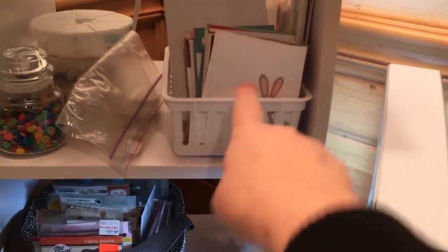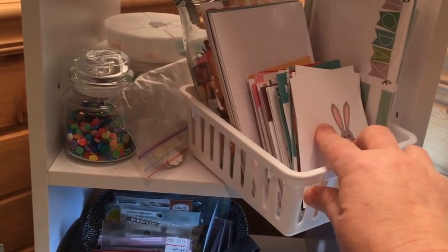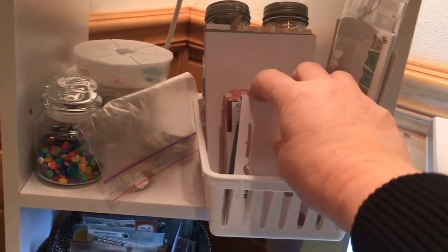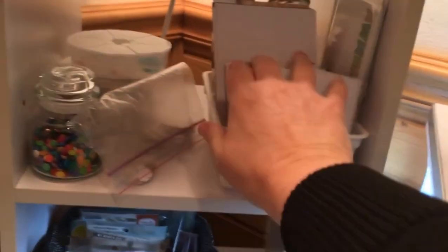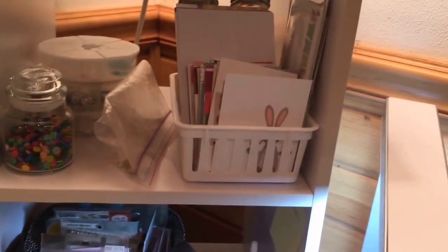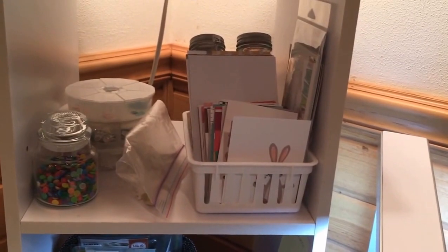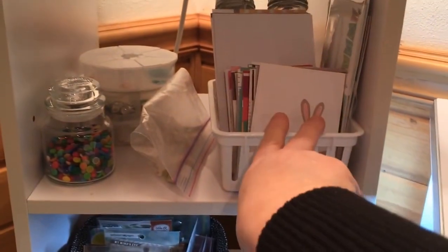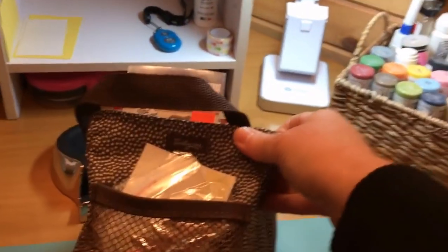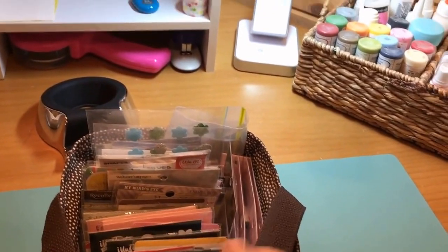And then I have this little bin here. It's just a plastic bin that's ages old, probably from Walmart. I'm storing my Ellie Studio 3x4 and 4x6 cards there. I use them so much, I want them handy. I actually just got a package from them that I ordered, and I put the spring and Easter ones right in front so that I don't forget to use them. And on the bottom here, I have this 31 bag. You can still buy these. It's just a little square, and I store my enamel dots and enamel shapes in here.